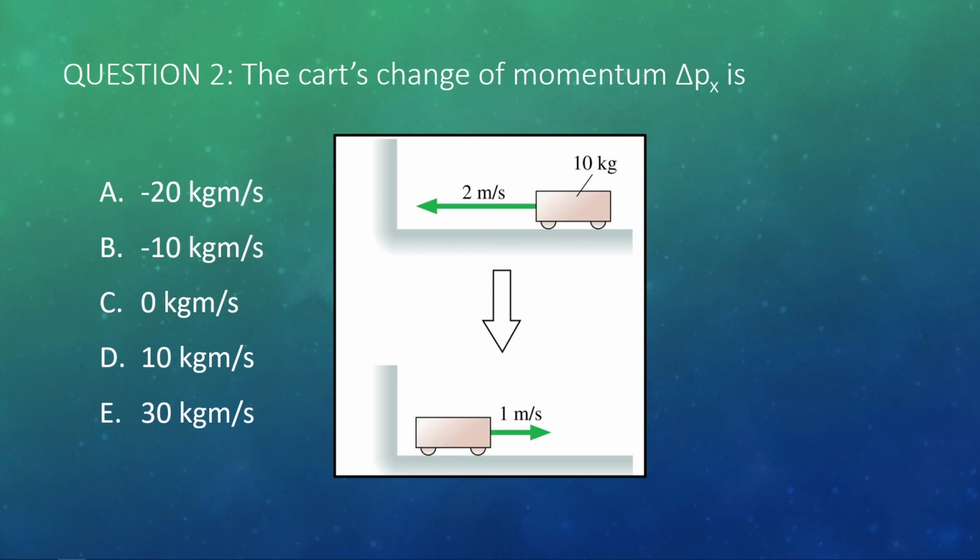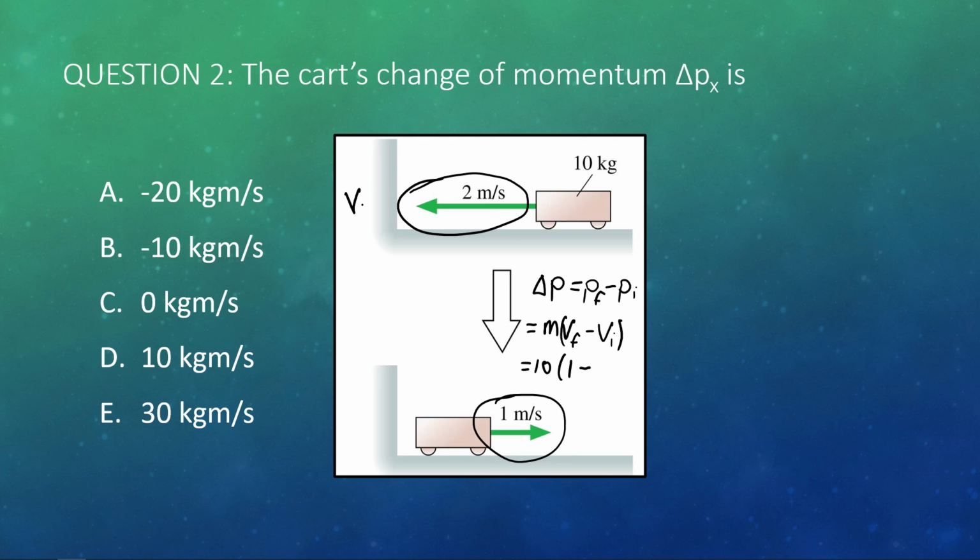Okay. Well, in this case, we need to do a small calculation. So I'll just do this here. Delta P means P final minus P initial. So in this case, the final momentum is the one down here, 1 meter per second to the right. Actually, let me write this out in full. m times v final minus v initial. So the mass is 10. V final is 1 minus the initial velocity. Be careful. It is moving to the left. So it's a negative in the equation, but it's also a negative 2 meters per second. Right? It's negative. So it's 1 minus negative 2, which is 3. 10 times 3 is 30. So the answer is a change of 30 kilogram meters per second for your change in momentum.